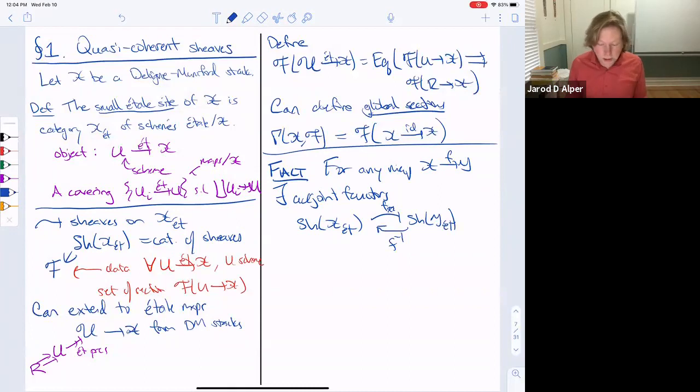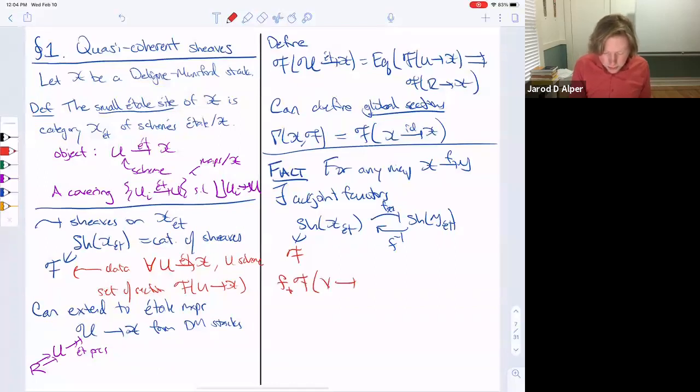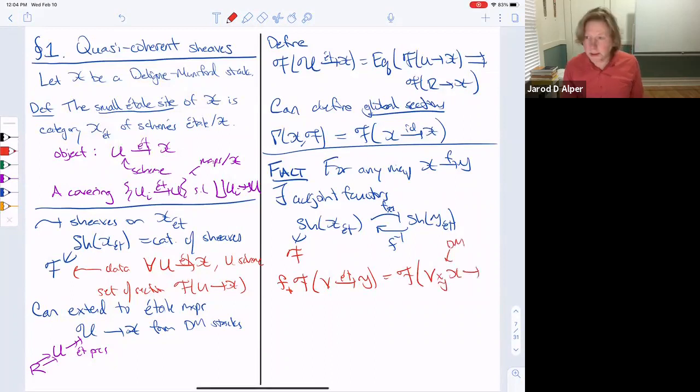And this is defined just like with schemes. Suppose I have an F on X. Then the push forward of F is a sheaf on Y, which to any Étale cover, to any object U over Y, assigns F over the fiber product, where this is a DM stack, so we're using this extension of sections.